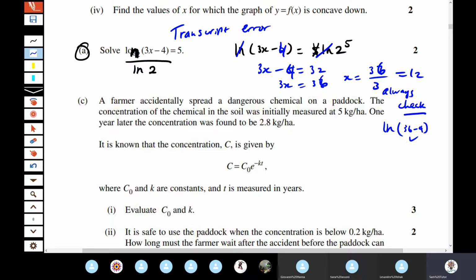The only problem you will have is, imagine you solved for x and got x is 1. Well, 3 times 1 is 3. 3 take away 4 is negative 1. You can't log a negative. There is no solution. You have to be aware of that. So algebraically it worked, but mathematically it didn't work, through the definition of your log. So you've got to be careful with that. With logs, whenever you're solving, always check. That's all I can tell you.